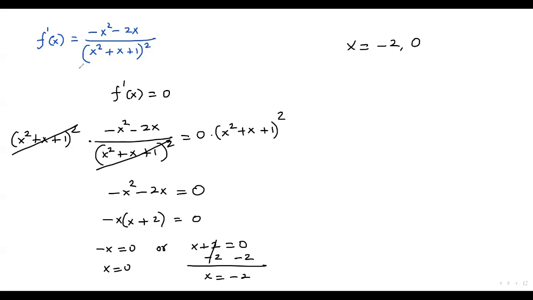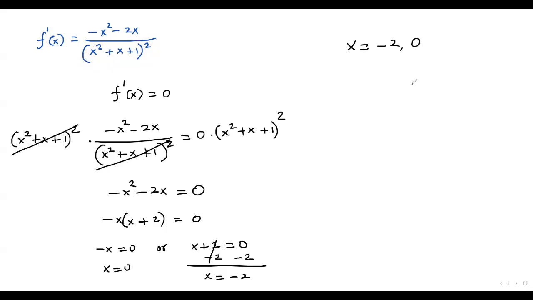That is, we have to go to the final step of the first derivative. In this step, we have to check whether this f'(x) becomes undefined for any real value of x. Here it's a rational function because we have a variable in the denominator. If the denominator is 0, then the value of this fraction becomes undefined. That is, f'(x) becomes undefined. So we have to check whether there is any real value of x which makes the denominator 0. For that, I have to equate the expression we have in the denominator to 0 and solve for x.